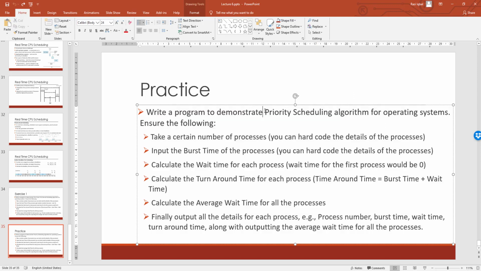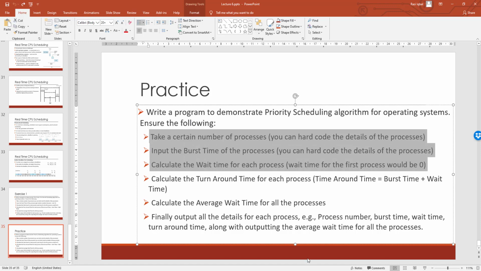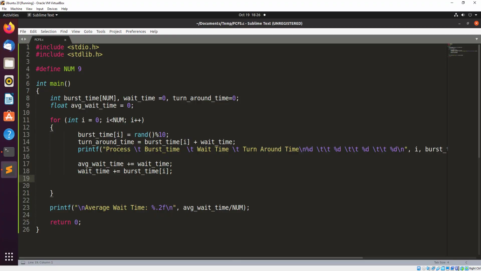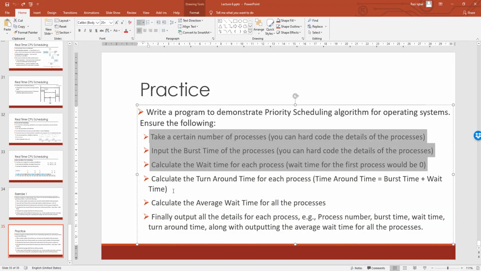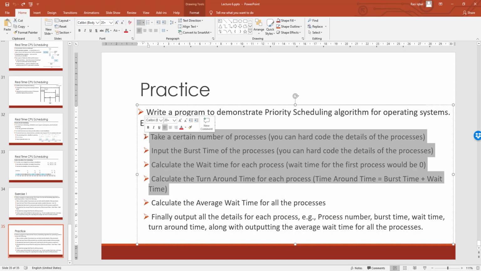It's priority scheduling algorithm. So in this, what you have to do is take a number. So this is same like what we did right now, and this is also the same thing. This is, in fact, it's all very similar. So these 3 things are exactly similar to what we have done over here, so you don't have to do anything else. In fact, this one is also very similar. Calculate the average wait time. Why? I think I just placed exactly similar things over here.